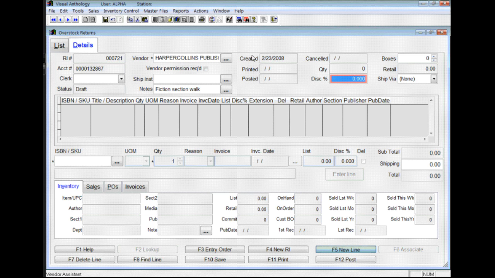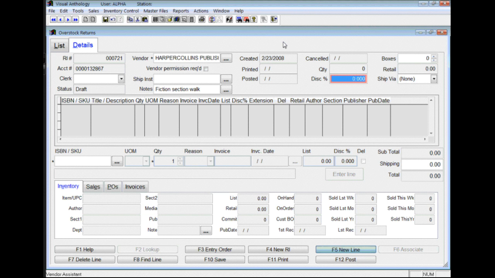Now, every vendor that you do returns with can be quite different. Some want you to send them a list of what you might send back first. Some allow you to box things up and ship that right to them, but they'll possibly send back a list of here's the credits you're going to get, and then they may even ship back the books that they're not going to accept on your dime. They're all a little different, so it's a good idea to take some time and talk to your reps or the customer services areas just to get a sense of what they're going to do as far as credits coming back to you.